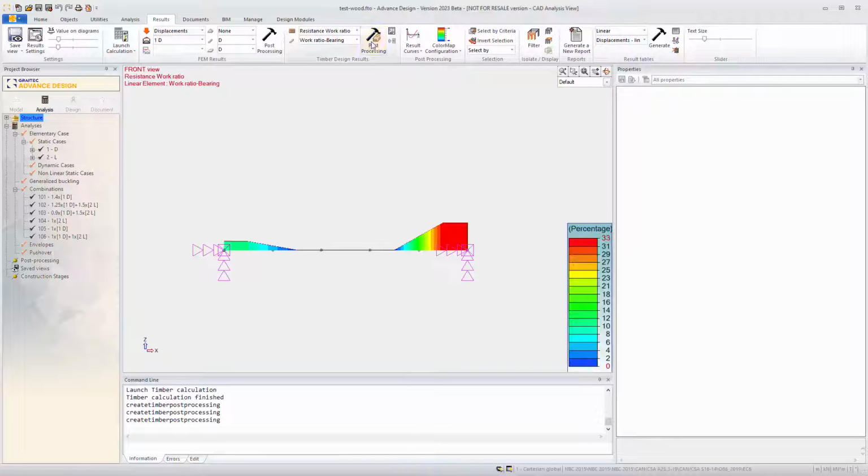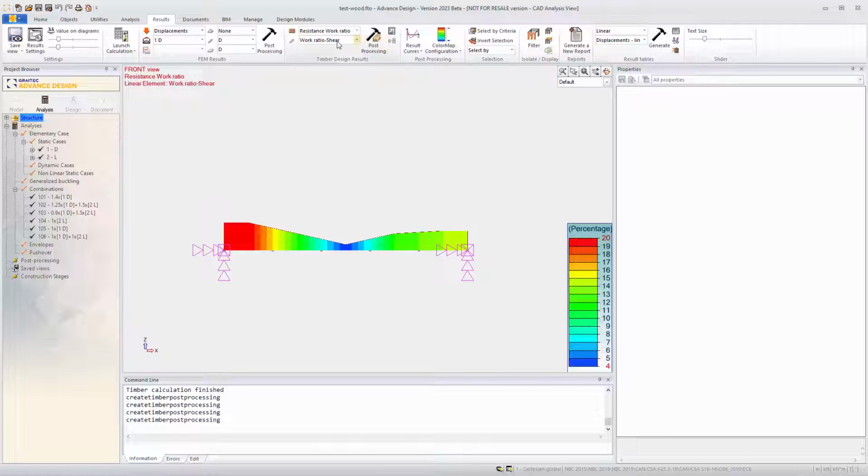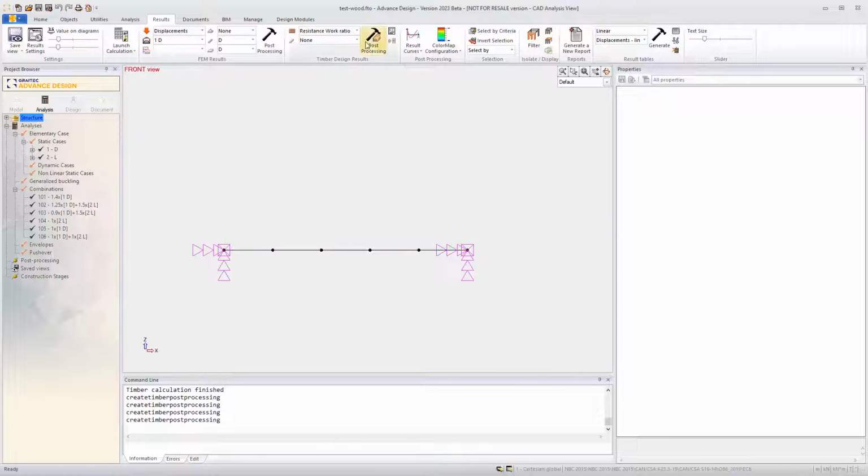Could also select bearing and shear. So we could see also some intermediate values. So for example, some of the K coefficients.